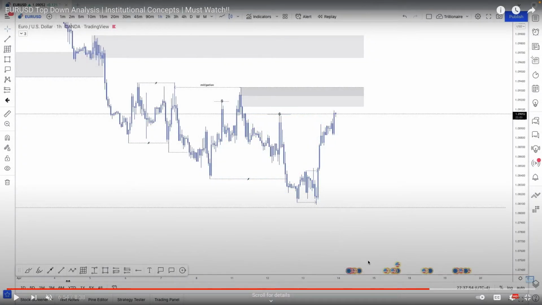All right, so before we actually get into the breakdown, I wanted to show you guys the before, which is the previous video. If you haven't checked that out, go ahead and check that one out first. As you guys can see here, I'm essentially breaking down exactly what I want to see happen within this area on EURUSD. We can see price did tap into this region, and just like we're going to go over within the breakdown, price hit our target, which I set right down here within this area, right? So if you have my post notifications turned on for the YouTube channel, then you were able to catch this trade right along with me as soon as it was uploaded to YouTube, all right?